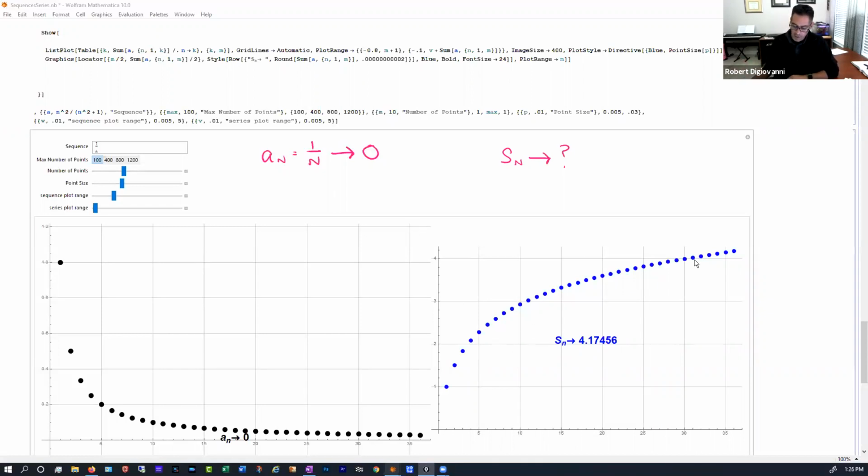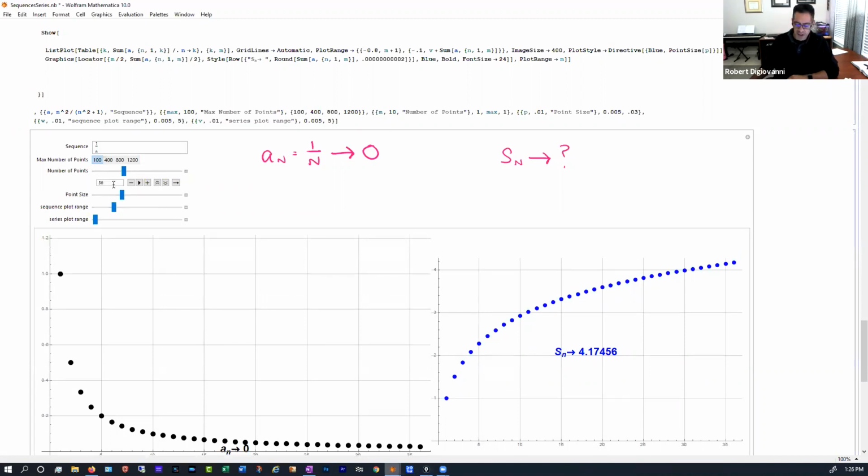Right now, I've added up just these, okay? And if I add those up, this last one right here is 4.17456. That's how tall this one is. Okay, so where am I at? I'm on the 36th. So this dot right here represents the first 36 of these added up. That's how tall that dot is. Understood? Okay, so I'm going to start dragging this out.